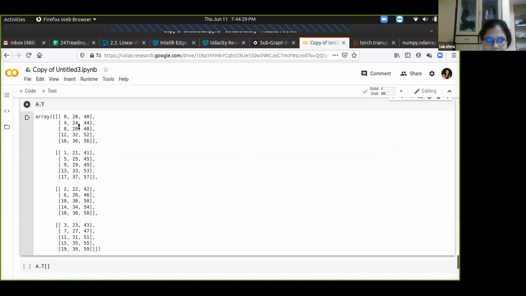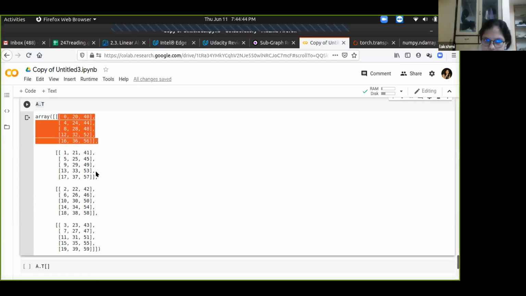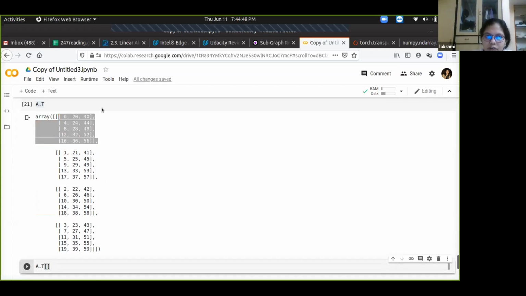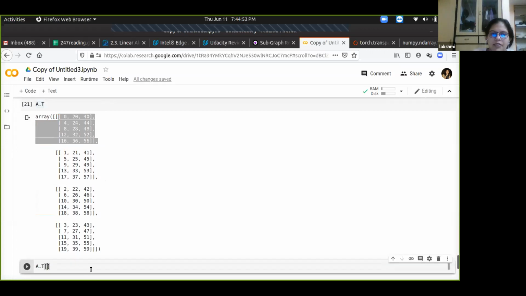First tensor, second tensor, third tensor, and fourth tensor. So this will be like first picture, second picture, third picture, fourth picture. So now if you want to get the details of the first picture, you will give here 0.